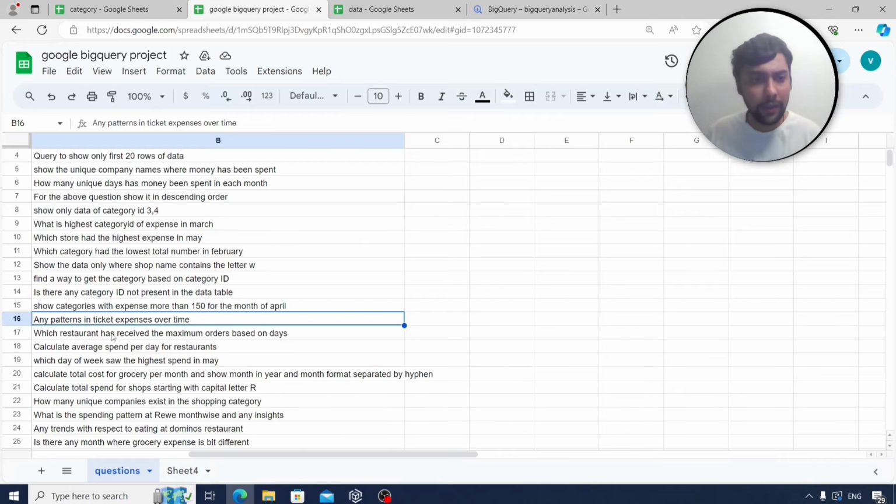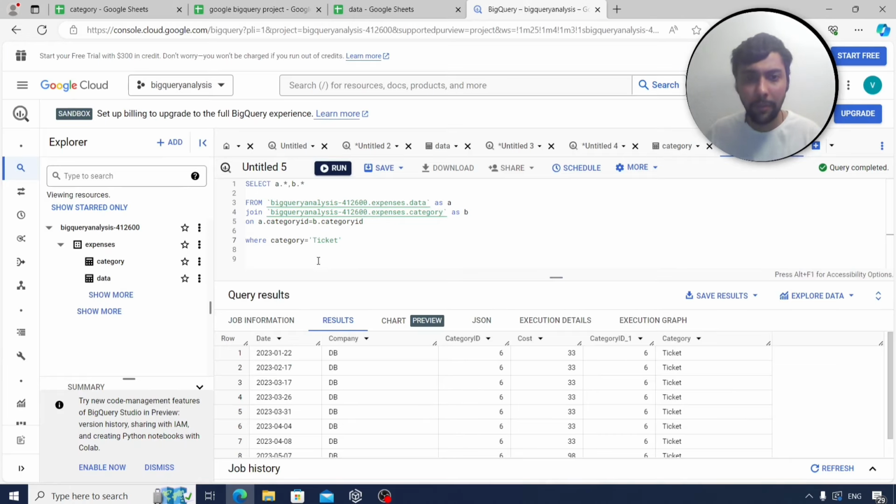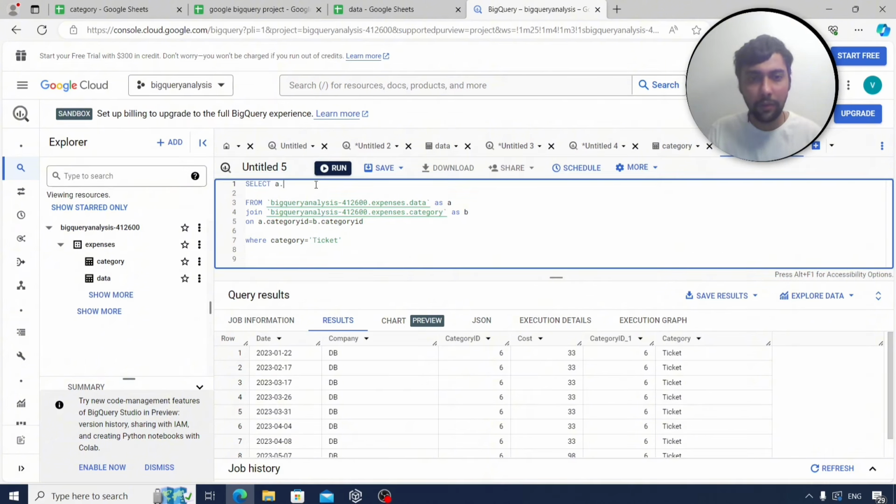They're asking any patterns. Okay, so maybe what we can do now, we can try and do it like per month, right? So I'll say as usual, maybe I'll extract the month, right? So I'll say extract of month from date, which we usually do, and patterns.